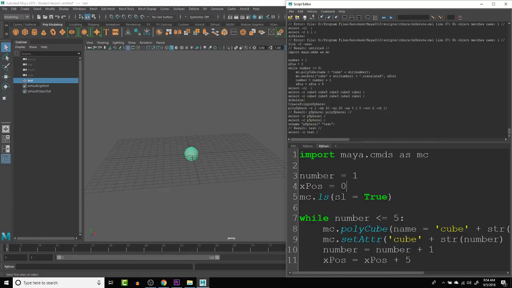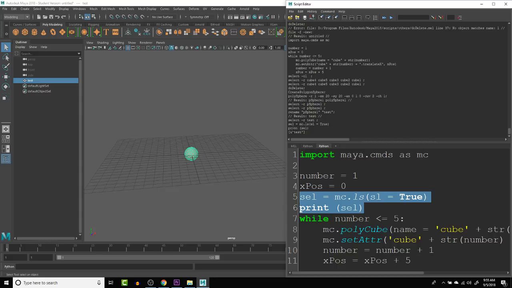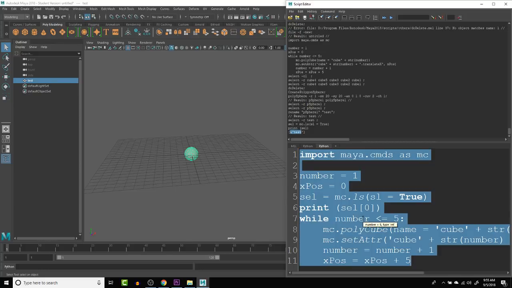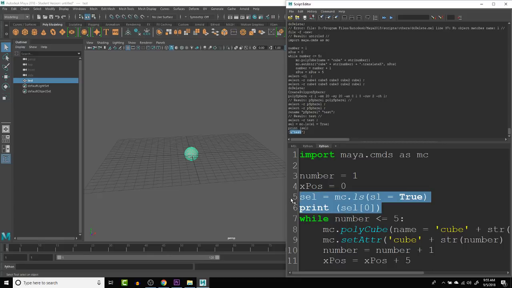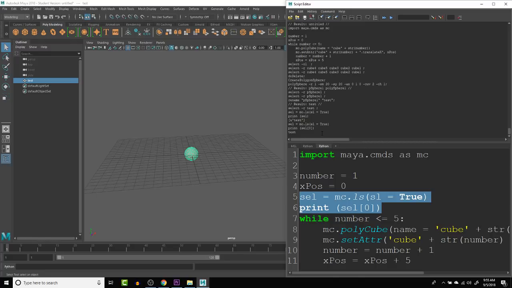And let's hold that into a variable. So sel is equal to that selection, and let's print just to make sure that we have the correct object. Here we can see that we have it inside of a list, which is a different data type. So we have to tell it that we want the first item in the list, which I believe is 0. Let's try running this. Now we can see that it only prints the object rather than a list of objects.